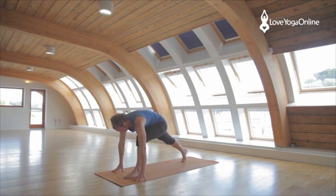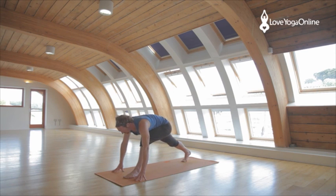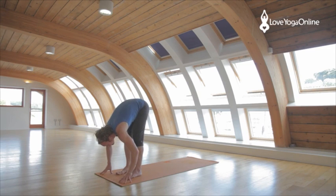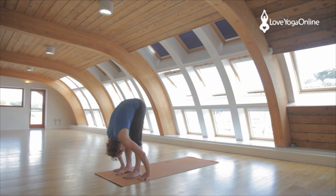lift the inner right thigh towards the sky, scoop the tailbone in, and once again settle yourself on your breath, deep full inhales, long slow exhales. Inhale, come to the front of your mat, come to fingertips, and exhale, fold in.